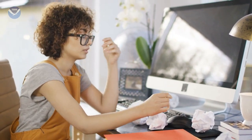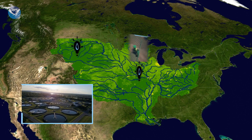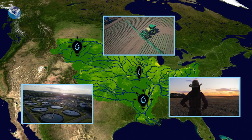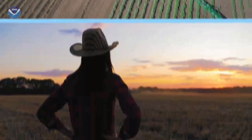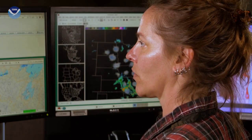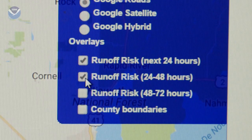Fortunately, we have the opportunity to rewrite the ending to this story. A variety of innovative technologies and practices are being implemented across the Mississippi River watershed to reduce nutrient pollution, such as technology that removes nutrients from wastewater, practices on the land to limit nutrients entering waterways, and programs that help farmers implement conservation practices that protect water quality. NOAA is also working with states to develop new runoff risk forecasting tools that help farmers determine when to use fertilizer based on anticipated rainfall amounts.